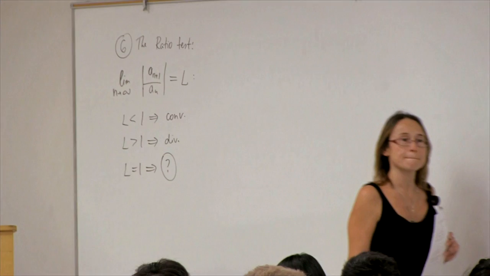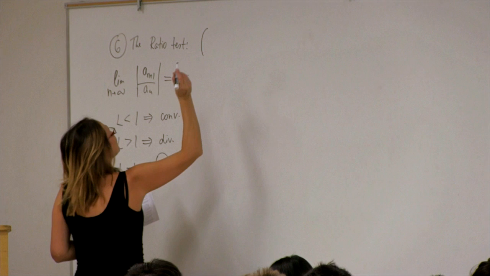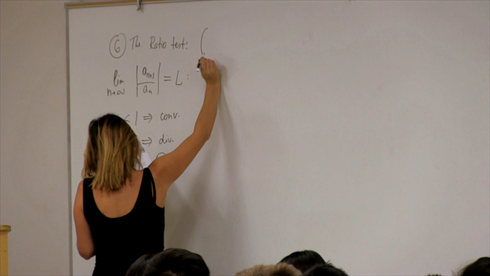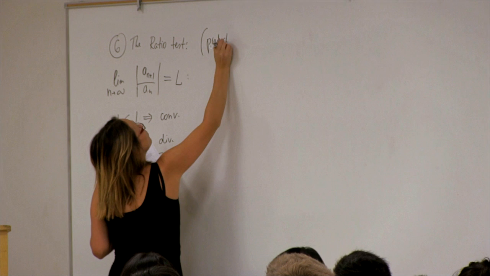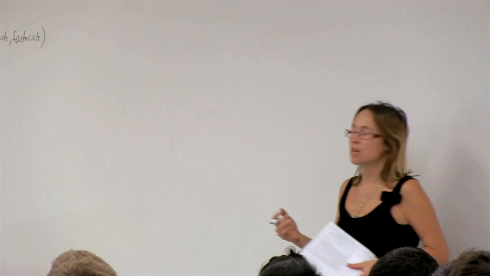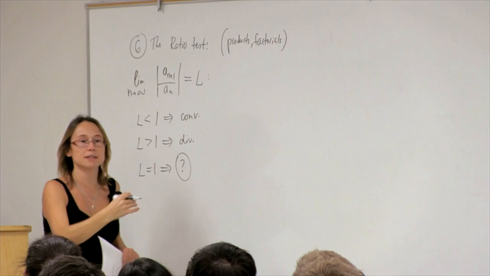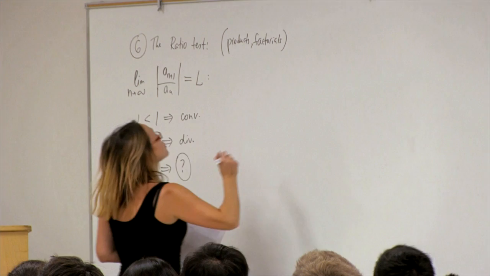And so when do we apply this? Here we can say that if we have products or factorials contained in the definition of a_n, each term, then you see what happens when we divide the next one by the previous one, we get a lot of cancellations. So when we use this test, this expression simplifies, and we can easily investigate the convergence of this thing. So products and factorials.